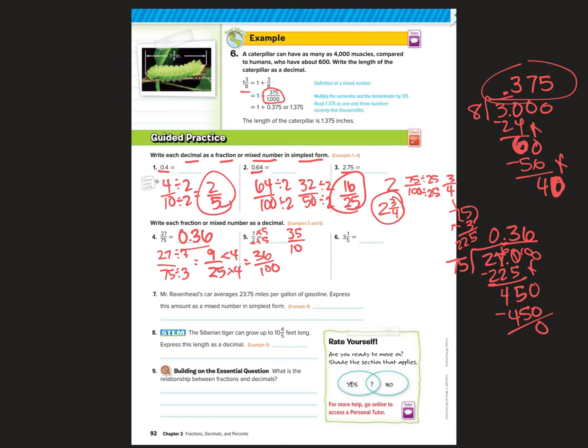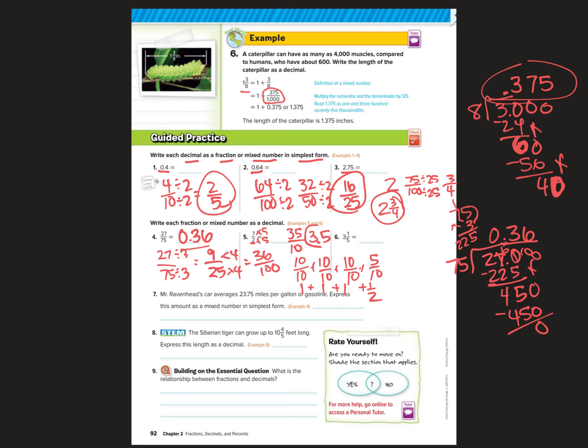35 over 10. Okay, so if I was going to make that into a whole number, I know 10 tenths, 10 tenths, 10 tenths plus 5 tenths would reduce to 1 plus 1 plus 1 plus 1/2. So it would be 3 1/2. That would be what 7 halves would be. Oh, so that'd be a decimal. Okay, 5 tenths. Oh, we know this one, right? 5 tenths would just be 5 tenths.